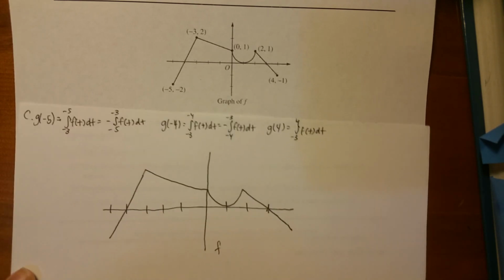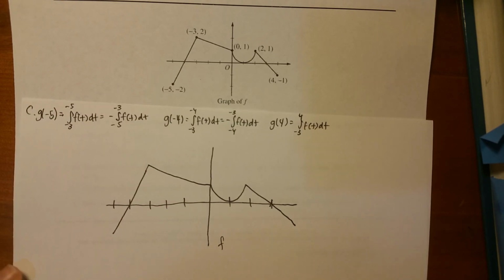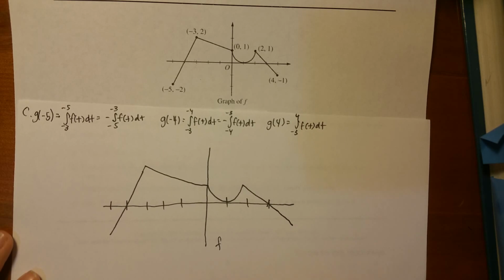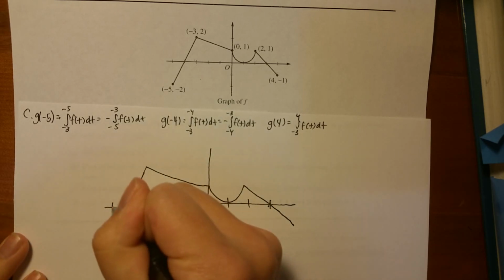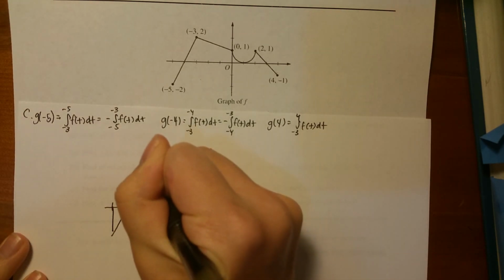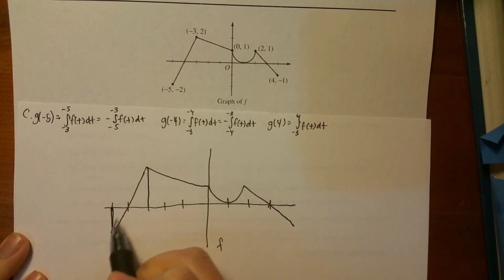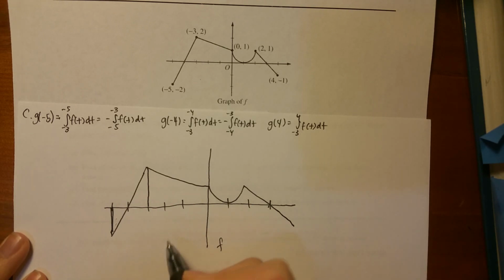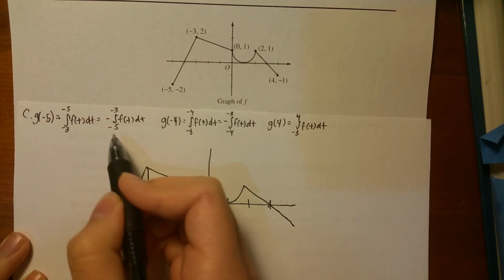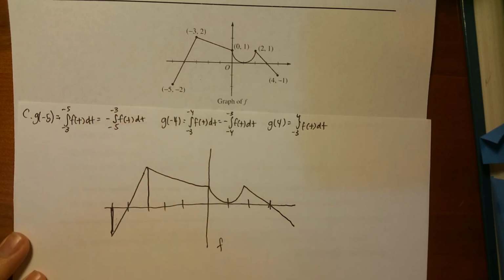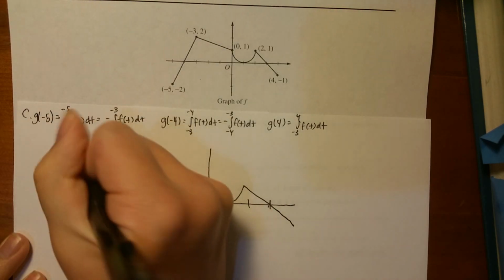I've copied down the graph here roughly so you can see it bigger and closer and see what's happening. Now let's find g of -5. So g of -5 would be the area bound by the x-axis from -5 to -3 of this given graph, and negative because we had to add a negative sign when we flip the integral. So we can conclude here that g of -5 will equal 0.